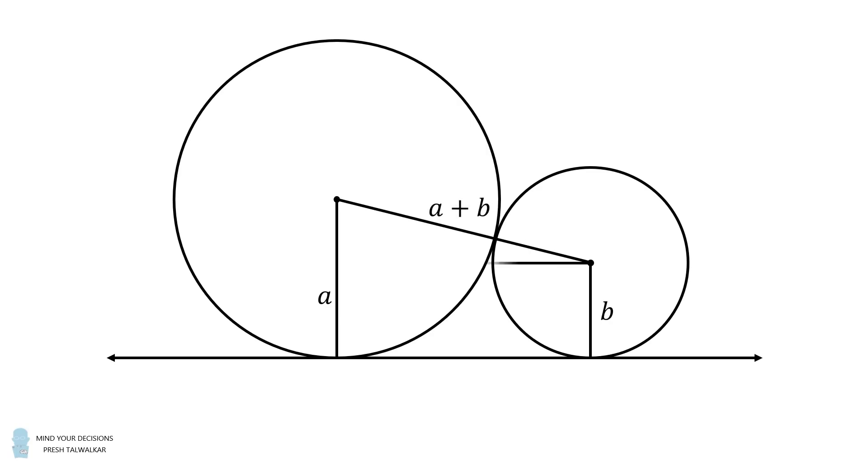So these lengths will be equal to a and b, and together they will be equal to a plus b. Now, let's construct the following horizontal line. Then, this segment will also have a length that's equal to b, and the remaining length will be equal to a minus b, because the entire radius is equal to a.